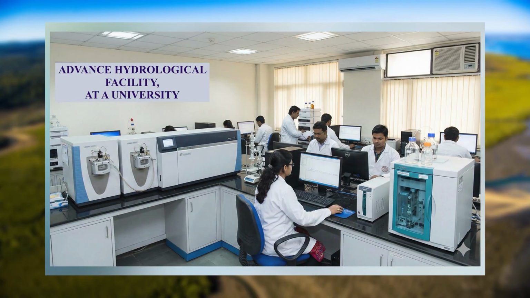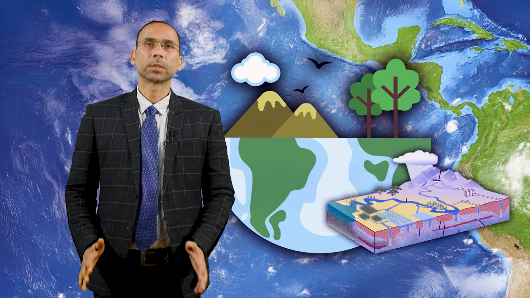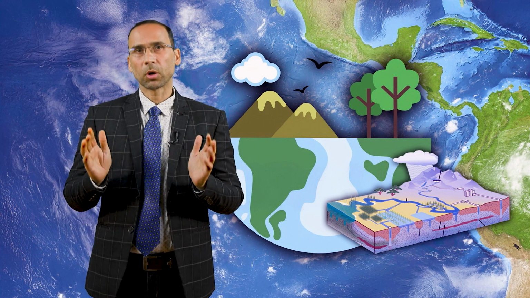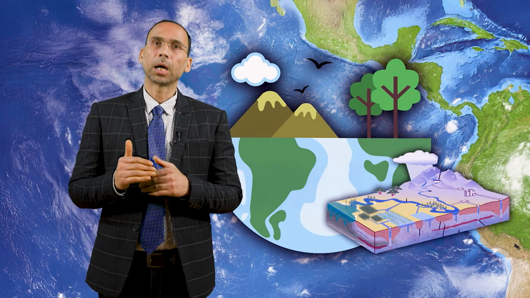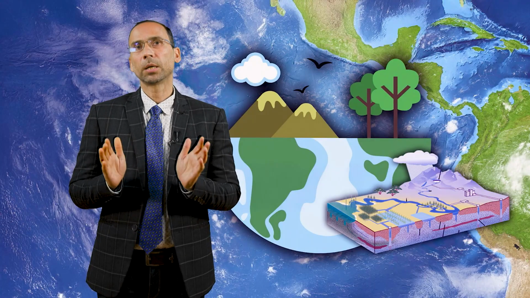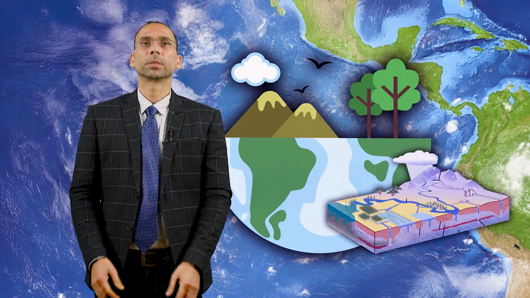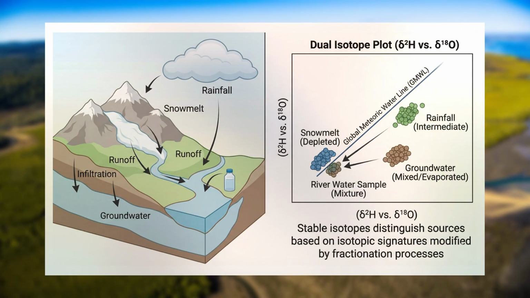In India, sophisticated laboratories have been installed in research institutions and universities for these purposes. Several isotopes of elements such as oxygen, hydrogen, carbon, etc. are widely analyzed in water samples for investigating hydrological processes. Stable isotopes such as H2 and O18 distinguish the contribution of rainfall, snow melt and groundwater. Other applications include identifying mixing processes, paleoclimate and hydrological connectivity.